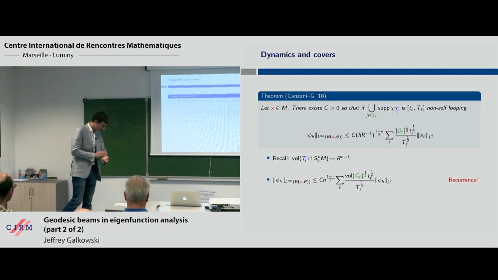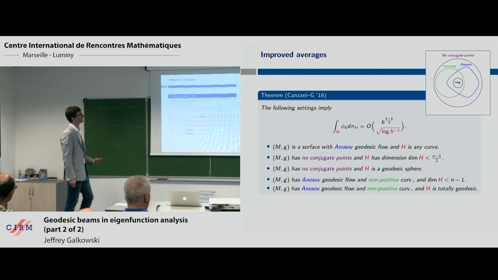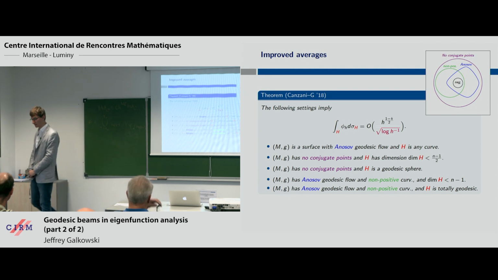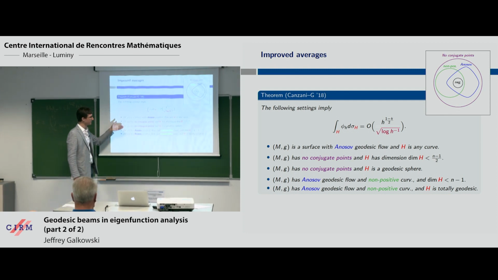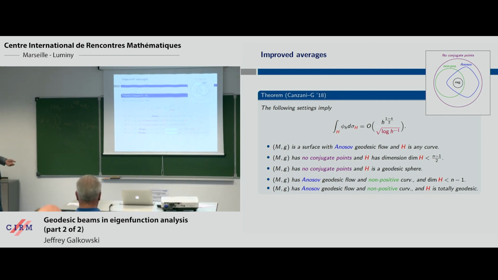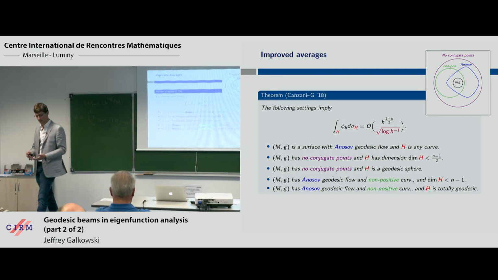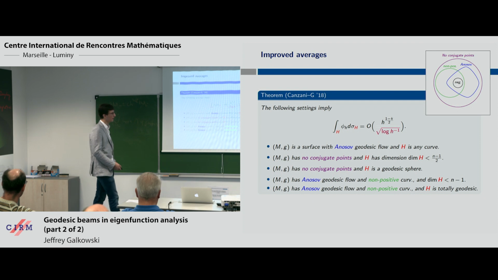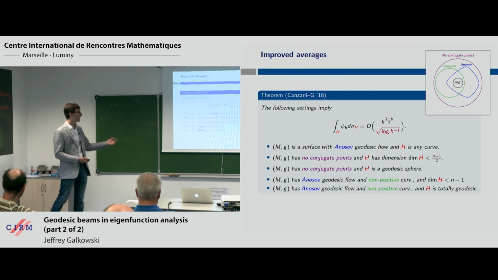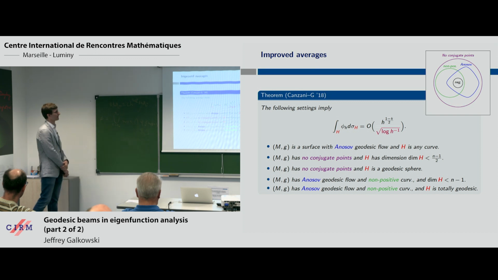Okay, so now let's try to remind ourselves of all these situations where we had logarithmic improvements. We had logarithmic improvements in a bunch of cases: non-self-looping flow, no conjugate points, non-positive curvature, et cetera. And I'm going to try to explain at least what's going on in the background here. How do you construct these covers? Shiza explained one thing, which was if I have no conjugate points and non-uniformly maximal self-conjugacy, then how do I get a cover? I'm going to explain some slightly different ideas for how you can use the dynamics to get a cover.